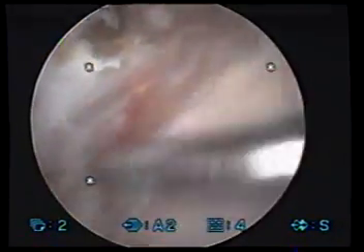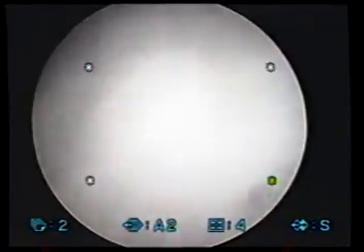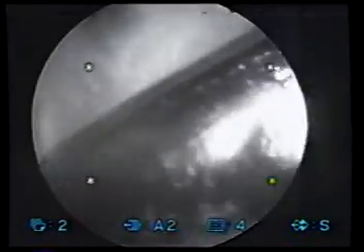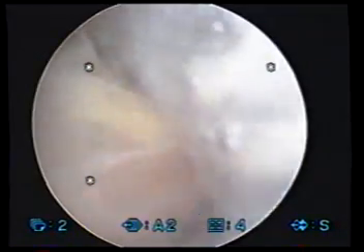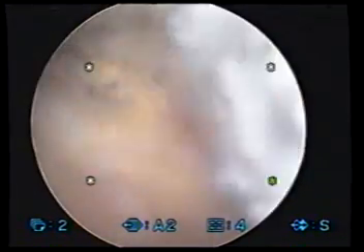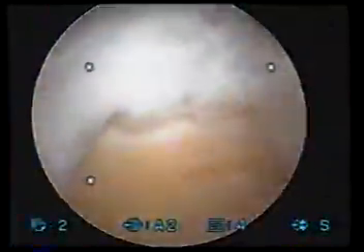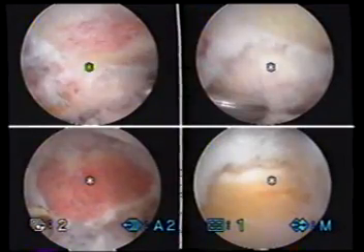We can assess what kind of damage there is here. Very clearly from the other side, we saw a very significant partial thickness tear. My expectation is it's going to communicate here with the other side. We're going to have to sew that back together. We'll expose that and bring it back up on video. This is what that thick, swollen bursa looks like. Here's the rotator cuff tear you have right there. That's the one we're going to be sewing back together for you today.